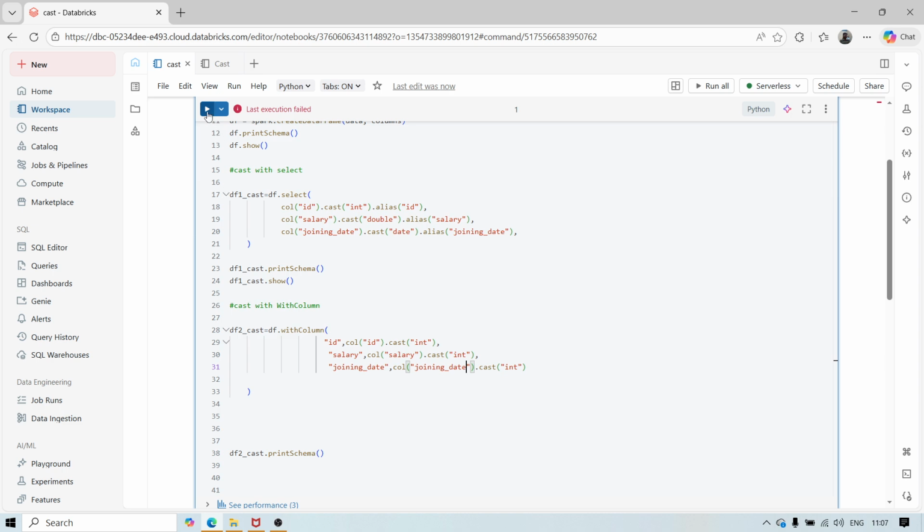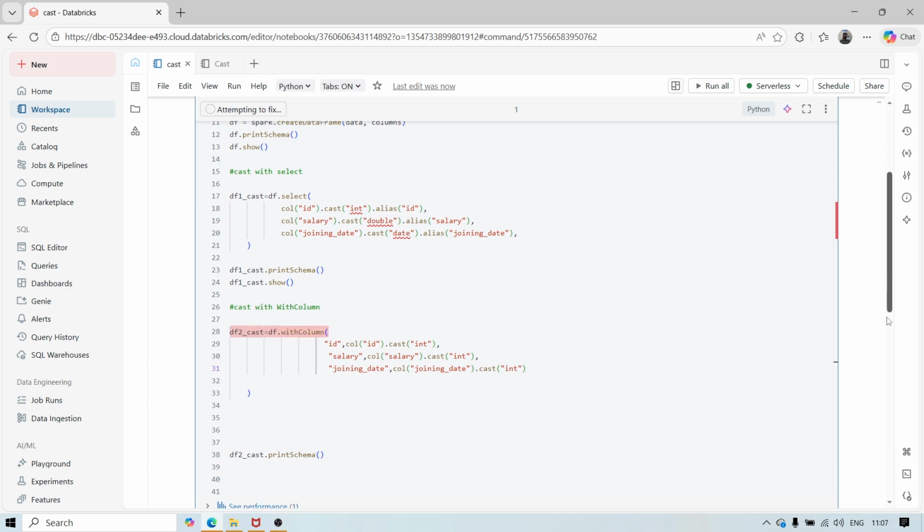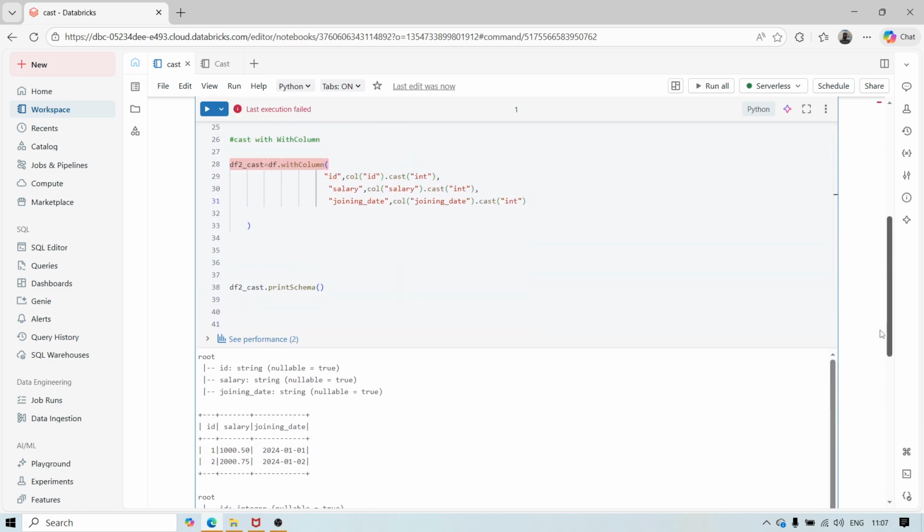If I run the code, it will give an error, right? So we can fix the code in Databricks. We have the option to fix the code.